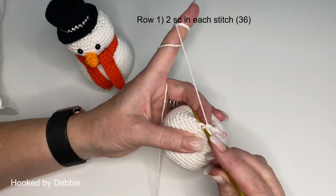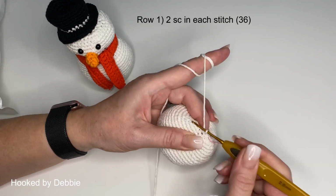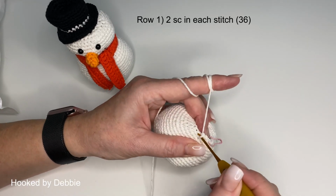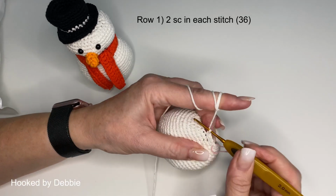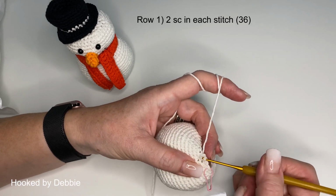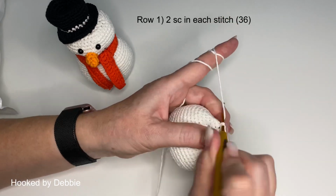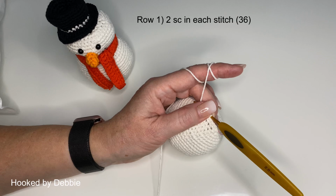So we've got 1, 2, just keep going all the way around, 2 single crochets into every stitch. That's 3, whoops, let's do that one again. 4. So keep going. You should end up with 36 at the end of this round.